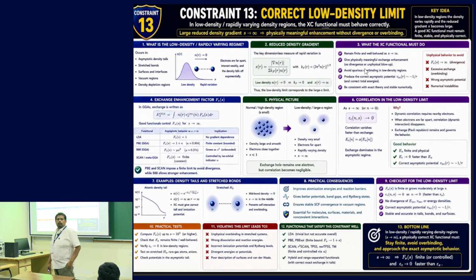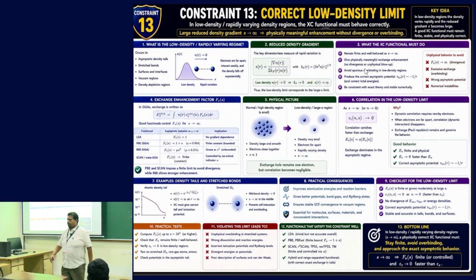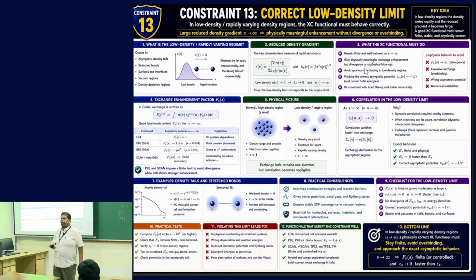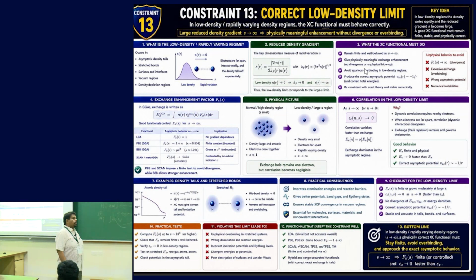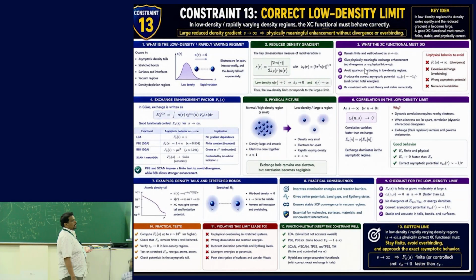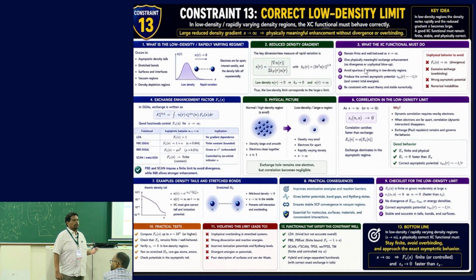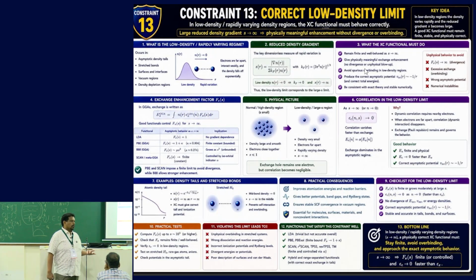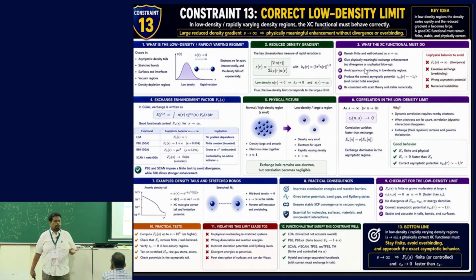It is because of this that overbinding, underbinding, overestimation, underestimation, all these things come in. So if you are far away from, suppose you are having a finite system, clusters, and extended systems, and suppose the extended system is non-periodic, and you are having electron-phonon interaction and all these things in condensed matter, then there is the problem.